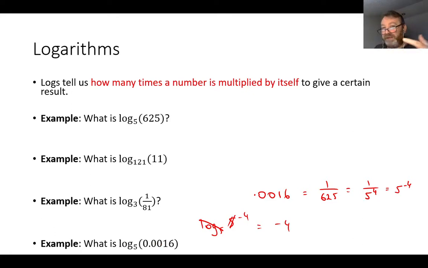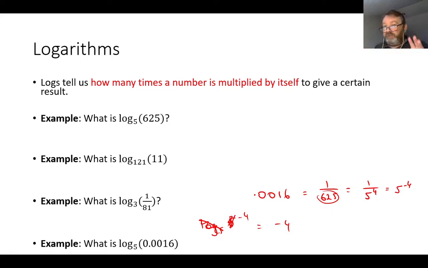So in order to get the two of them related, you take the 0.0016, tap it on the screen, press equals, and it tells you that 0.0016 is 1 over 625. 625 is related to base 5 because 625 is 5 to the power of 4. And because 5 to the power of 4 is a denominator in a fraction, that index will become negative 4, 5 to the power of minus 4, and you put it in for 0.0016, and you get log to the base 5 of 5 to the minus 4. Log to the base 5 cancels with base 5 and gives you the answer of minus 4.